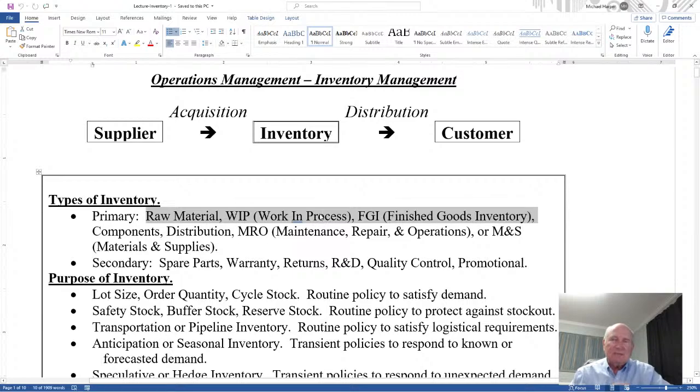But in the process of making the finished goods, we're going to have partially made tables, partially made chairs. We're going to have wood. And so all of this is called work in process, and that's inventory. So WIP is an inventory. It's work in process. So when your production process is very inefficient, you will have a large amount of WIP inventory. And there have been cases where WIP inventory is larger than the raw material and finished goods inventory because their production process is so inefficient.